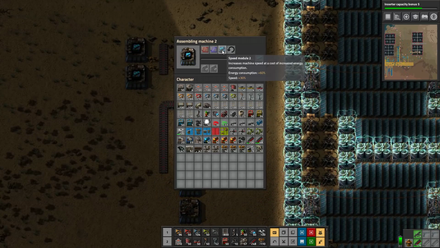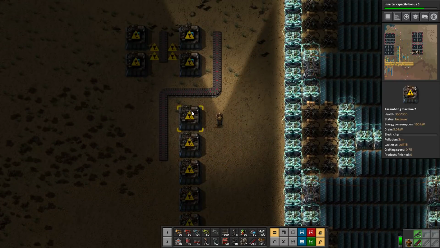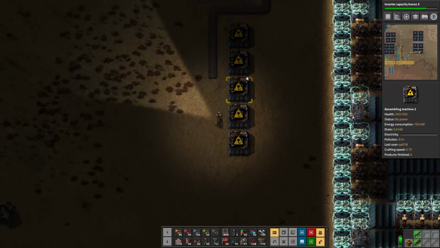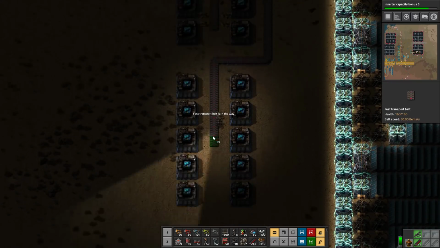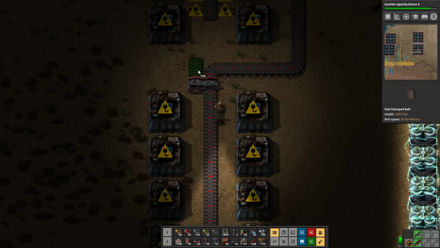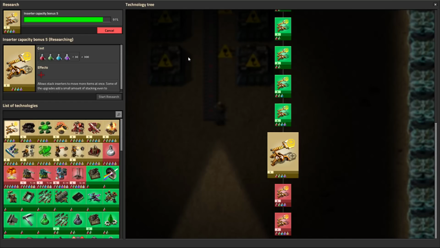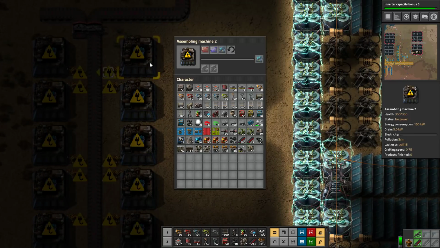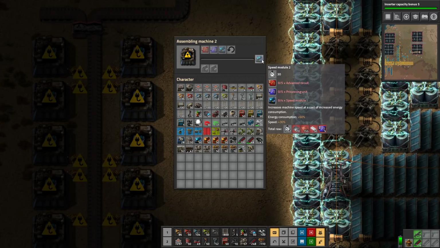These speed module 3s consume 5 speed module 2s every cycle, but their cycle's twice as long. So if we have 2 of these and just 5 of these like this, that I believe should work out fine, ratio-wise. Obviously, you'll need a splitter over here, I guess. Like that. And then you guys are just going to dump onto here. Like that. So you need regular speed machines, 4 per cycle.